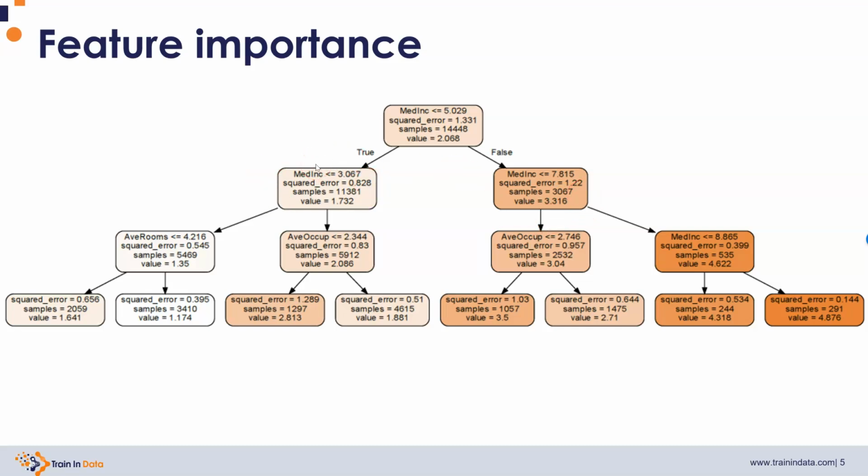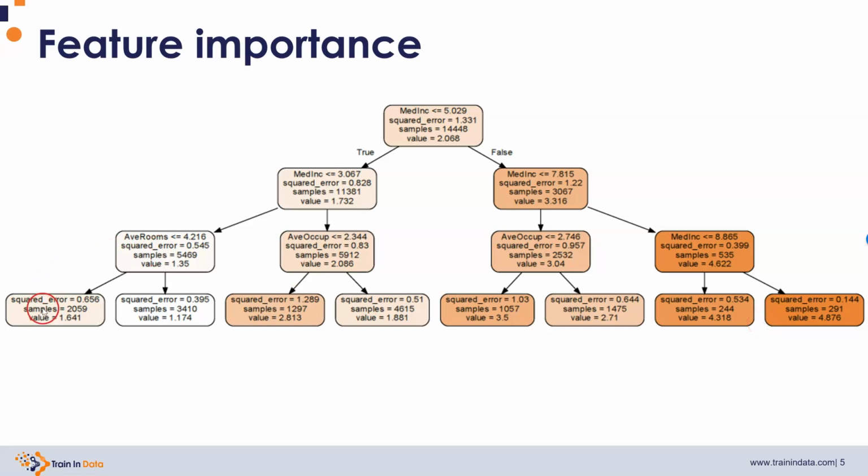The tree also thinks that the median income is a good feature to subsequently divide the data further, and here it's going to divide the data based on whether the median income is smaller than 3.7. Here we have the squared error of the 11,000 and something observations that are at this node, and this is the mean house price for these 11,000 observations that are at this node. And the same repeats all over the nodes.